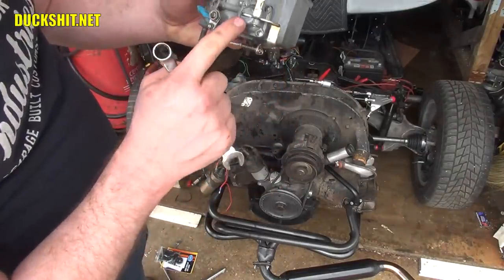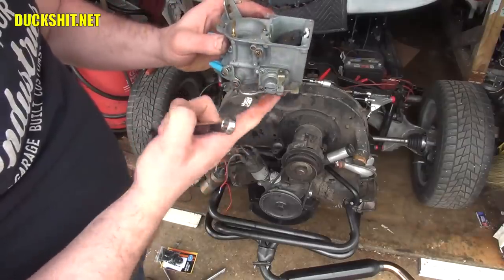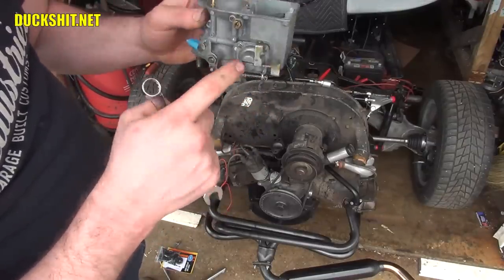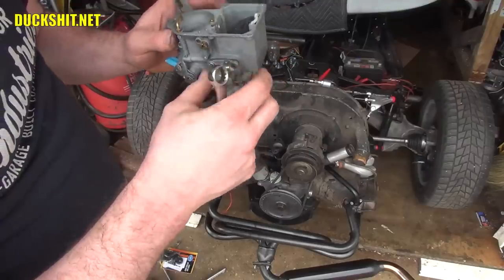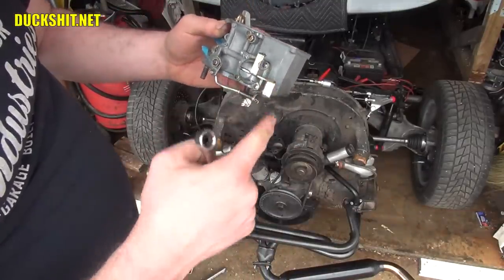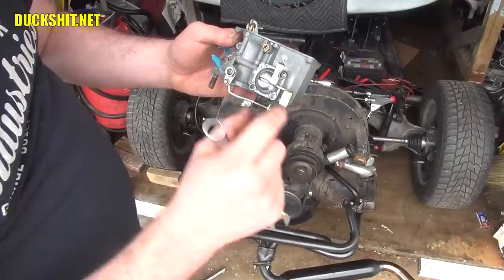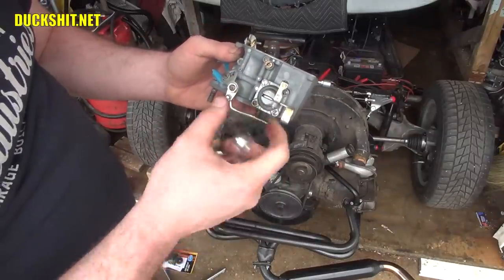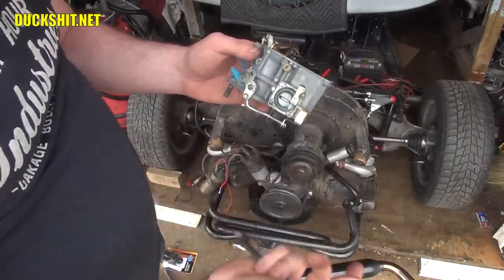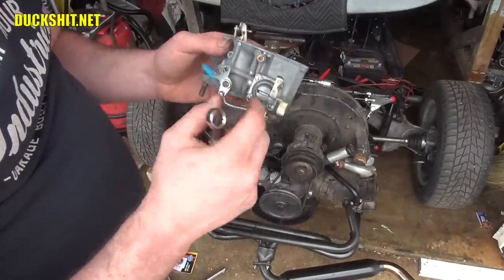All right, this diaphragm is definitely leaking. You see how it's all wet? Okay, so we're going to open up this cover, and I have a rebuild kit inside, so we're going to replace that diaphragm. I don't think you guys really need to see me do that. One, two, three, four screws. Flip this little thing over. There's a square plunger inside of there. It actually looks like a giant gasket with a metal center to it. Drop that out, put the new one in, and we're off and running.